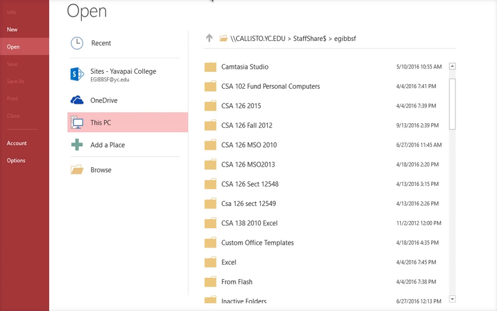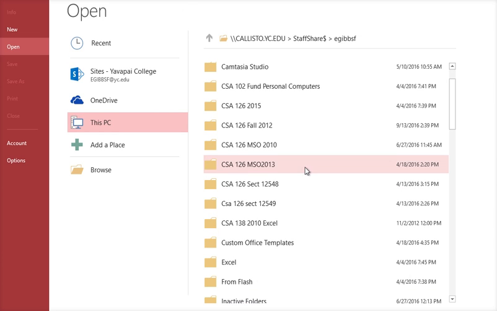Okay, so here we are on my Z drive. One thing I really hope you would remember is that when you're working in this environment, you do not have access to the desktop. So this is the Z drive. All of you have a Z drive, or if you want to work with a thumb drive or a flash drive, that is also another possibility.